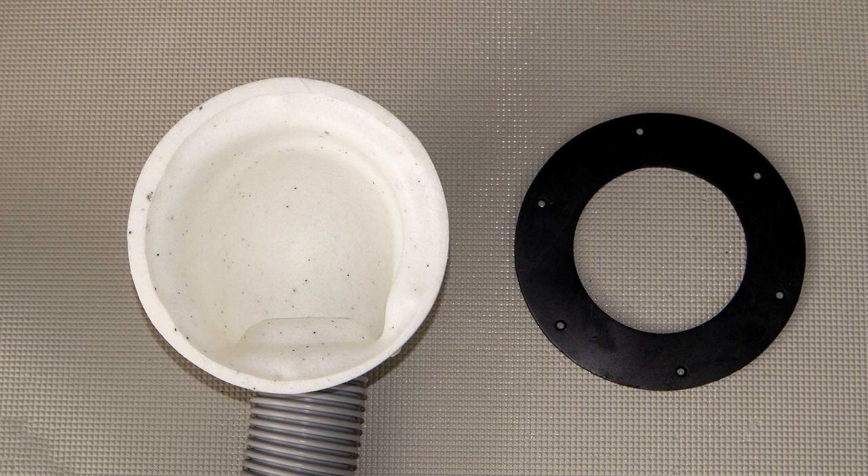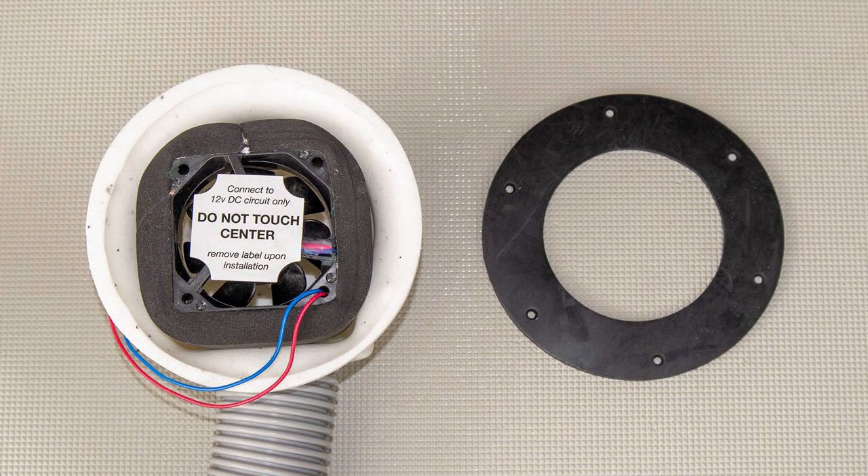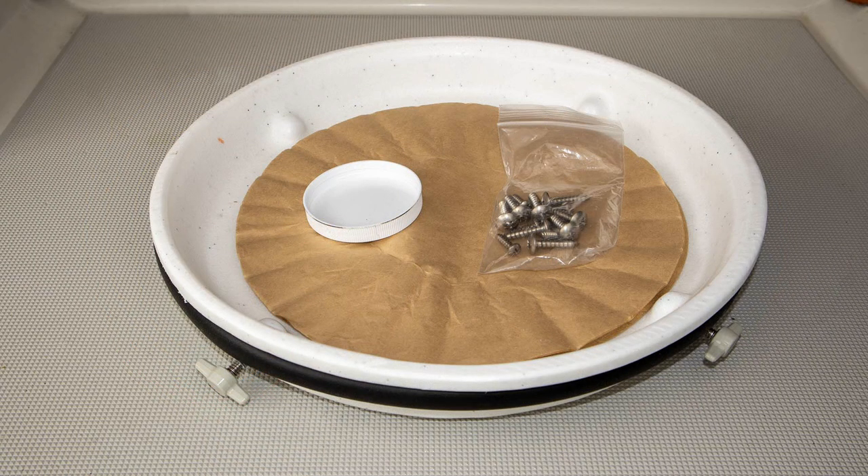This is an inline screen that prevents bugs from coming in via the vent tube. This is the housing for the small fan that vents the toilet. And this is how the fan is oriented in the housing so that it moves the air in the right direction, out of the boat. These are some of the accessories included in the box: mounting screws, a cap for the liquids tank, a lid for the solids tank that I've already mentioned, and paper compostable filters. How to use the filters is covered in the manual, so I will not get into that in this video.